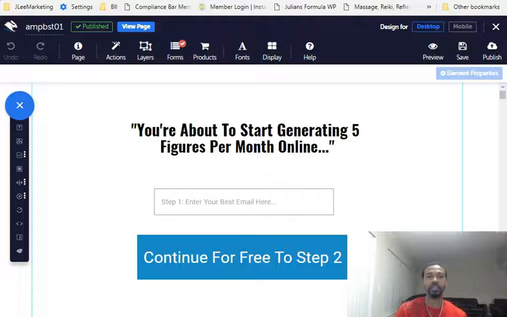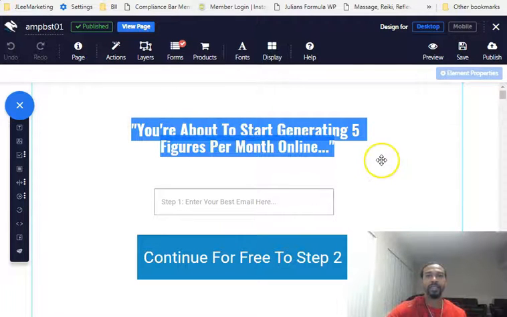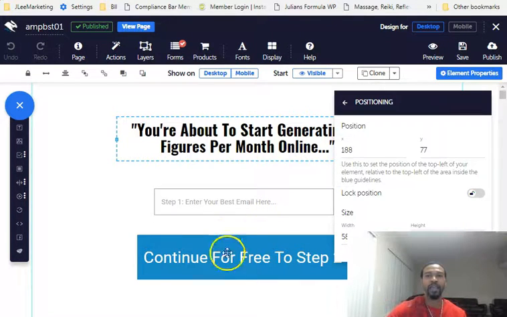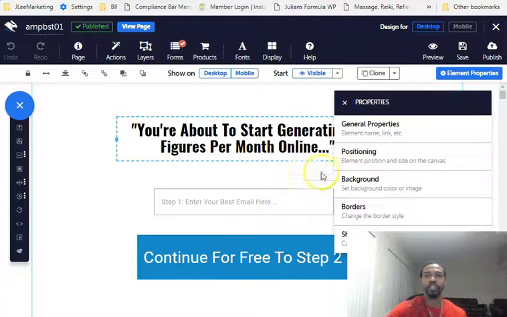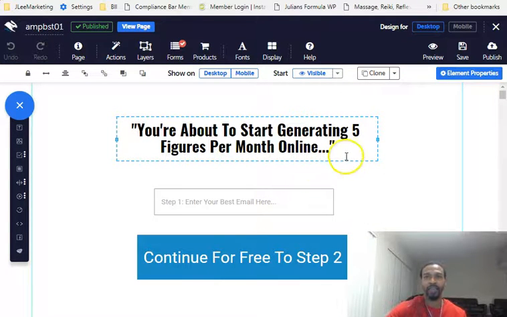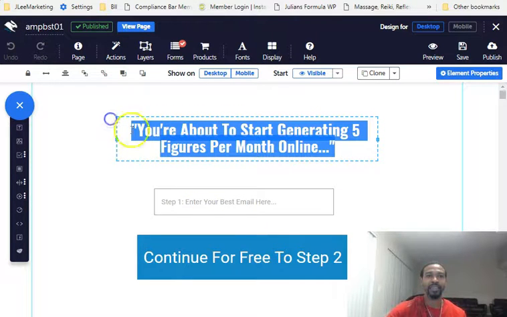And of course, I could do this in threes. So if it's going to be the headline and I want to change this headline, I'm going to split test just this headline alone, and I'm going to leave everything else the same. I'm not touching anything outside the headline. So same white background, same little step 1, step 2, same buttons, everything. The only thing I'm going to change is just the headline, and that's it. There are different ways to split test this. That's just one element.